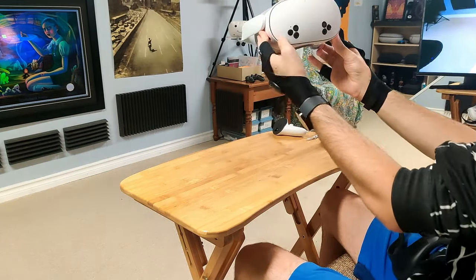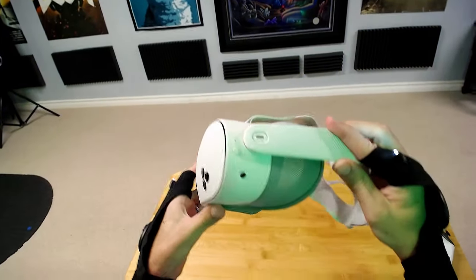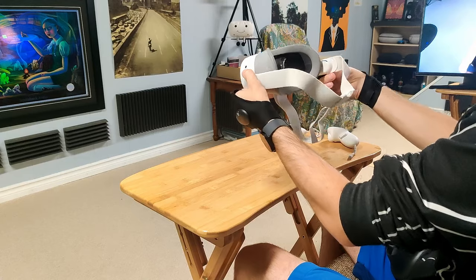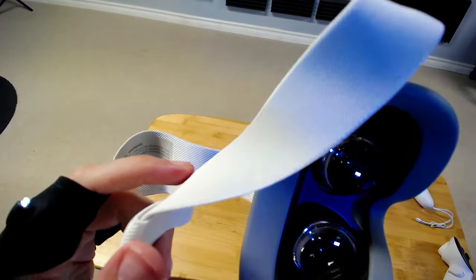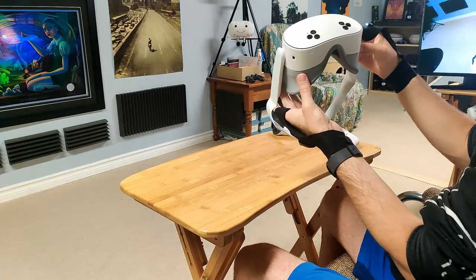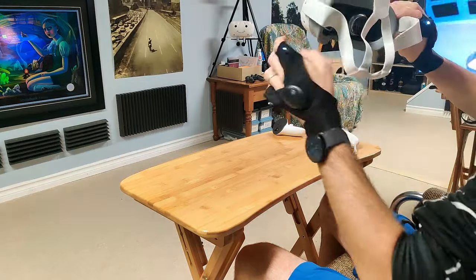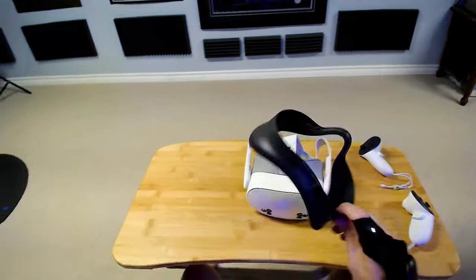Ends up with your Quest 3S looking a bit more gray. And again, you can see through the body of it. Very clean looking. Almost looks like a new version of an Oculus Go or something. Really cool. Have those little side cameras. I got 8 cameras, huh? Okay. This thing, you can hold it by that. It doesn't fall. Easy. Bang. On. Okay. Cool. I'll put that to the side for now.